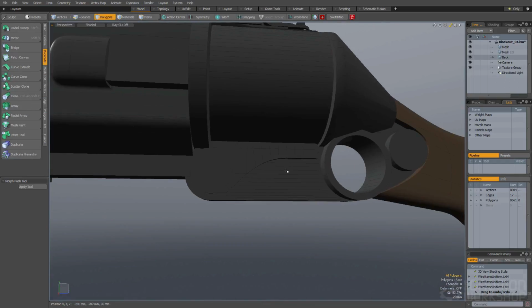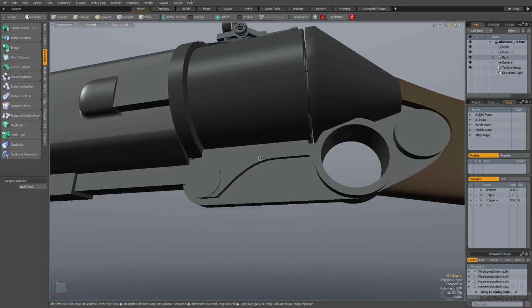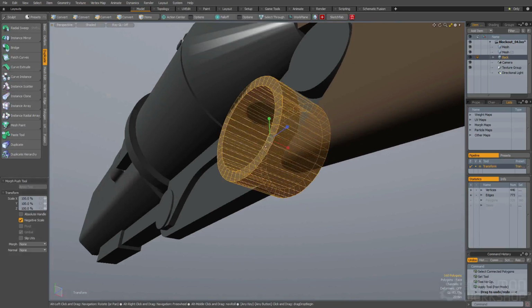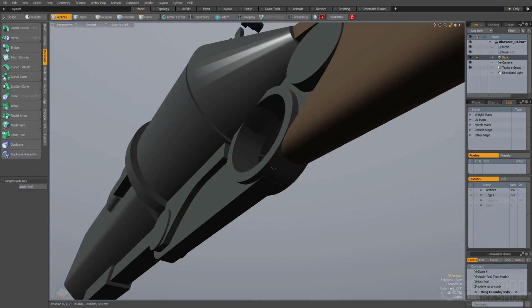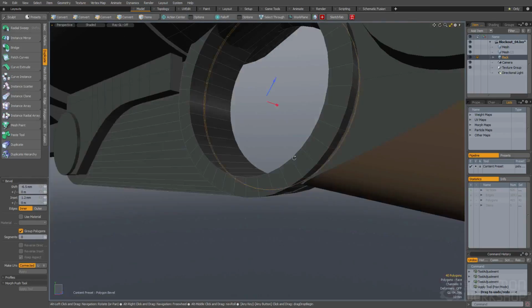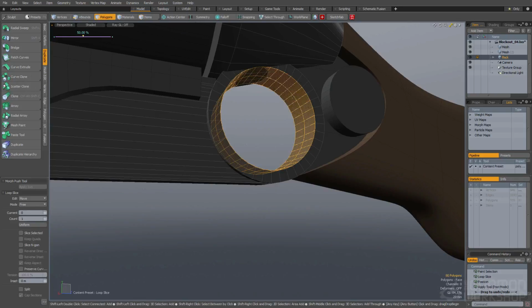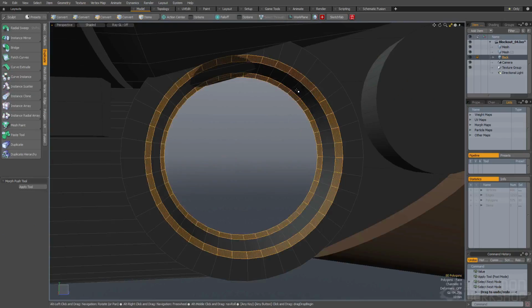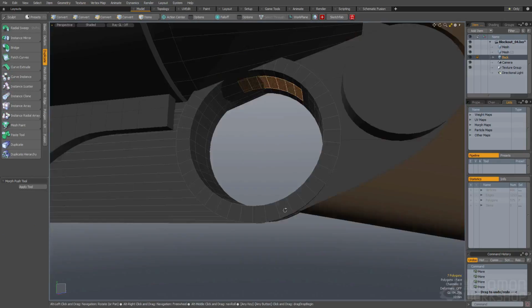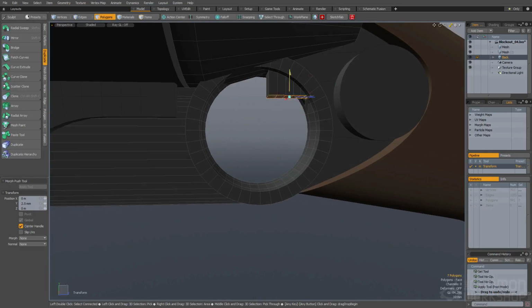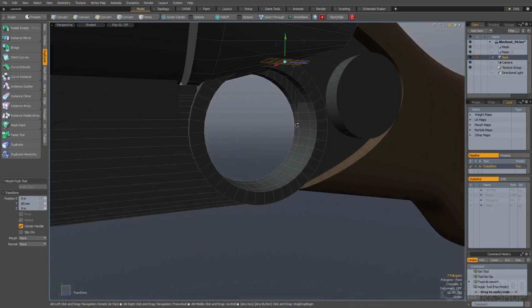So now I'm going to move on to this part down here and detail that out a little bit. So I noticed I made this one way too big. Just gonna go in and small bevel. Just break it up a little bit. And one good thing with using the rounded shaders that you can use when you use things like these simple bevels and so on, they really quickly work rather well to detail things up, because you get the soft shading and so on.